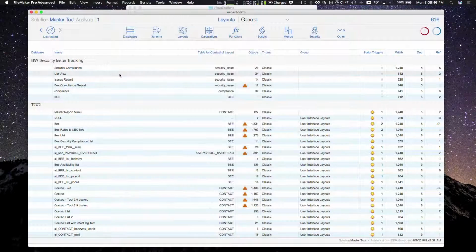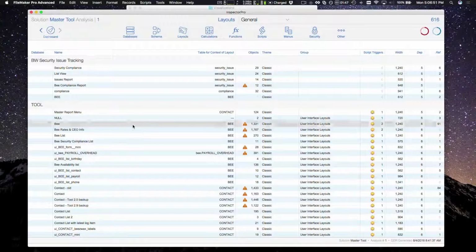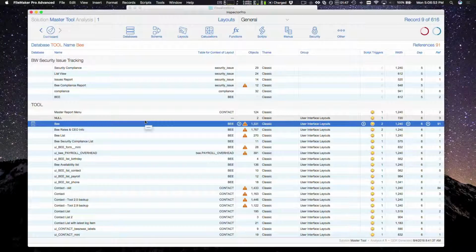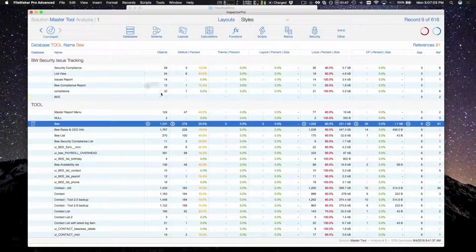But let's look at layouts, because layouts has some new nice features in it. Because there's so much information to present, if we weren't to do this new thing that we did here, where you can go to different areas, I'm going to go to styles. What would happen is you'd just end up scrolling this way, because there's too much information to present on one screen.